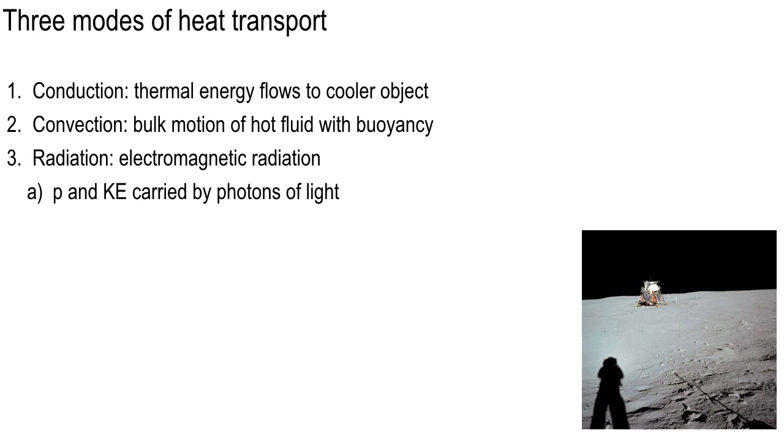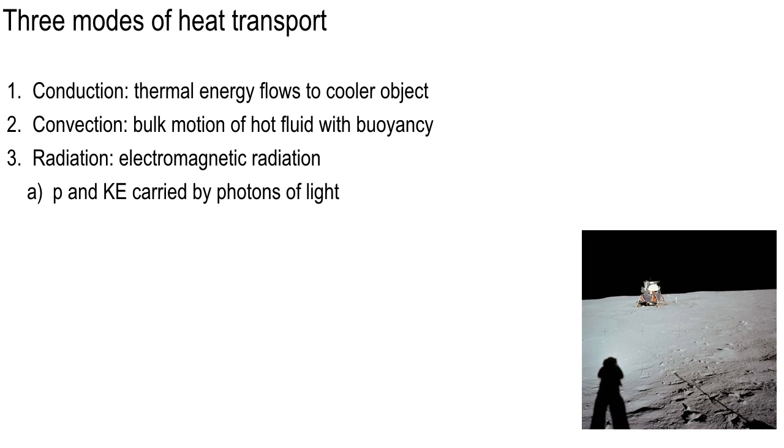Third mode of heat transport is radiation. And by that I mean electromagnetic radiation. Actually, those fireballs were glowing hot. They were glowing. They were losing energy, not much, but they were losing energy by electromagnetic radiation. Every photon of light from the surface of that fireball carried momentum and kinetic energy from point A to point B, somewhere outside. All right.